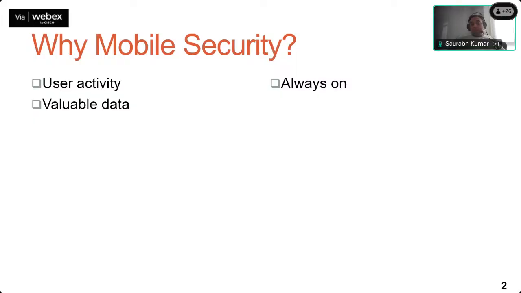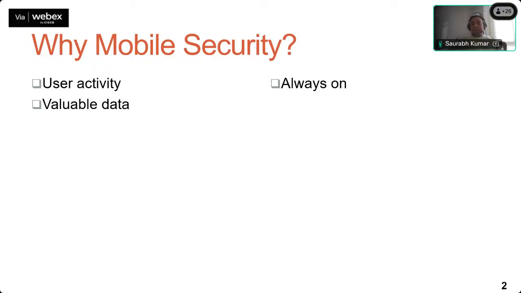This property attracts attackers frequently, because they try to identify devices that are always on, infect them and make them slaves. For example, command and control servers and botnets. If they make your device a bot for their organization, they can use it to attack any infrastructure, like DDoS attacks.